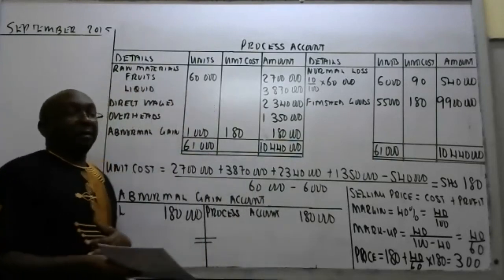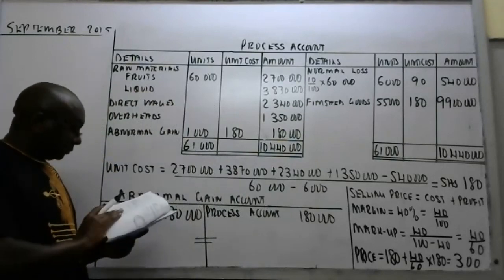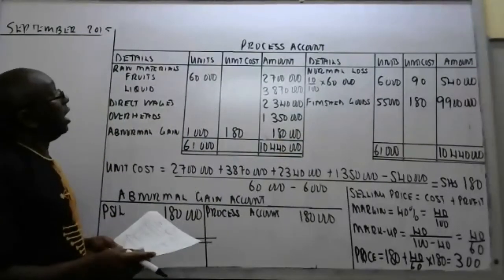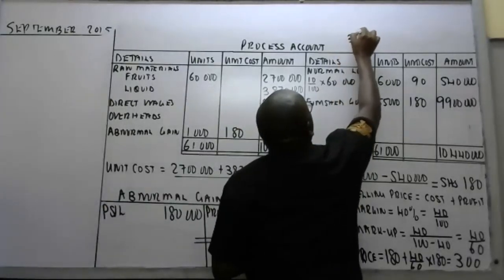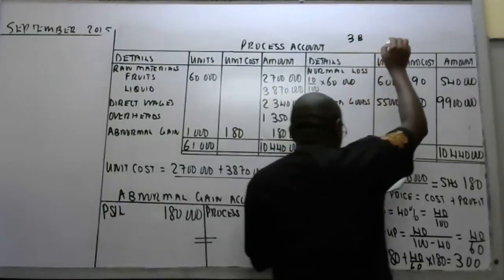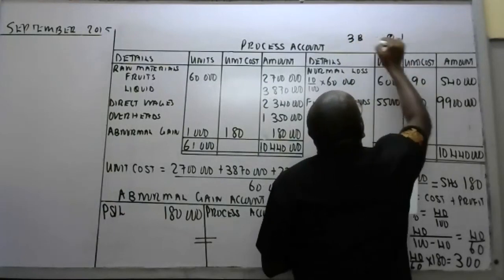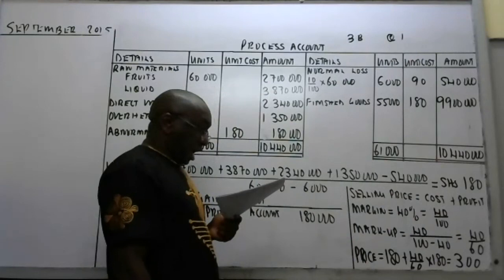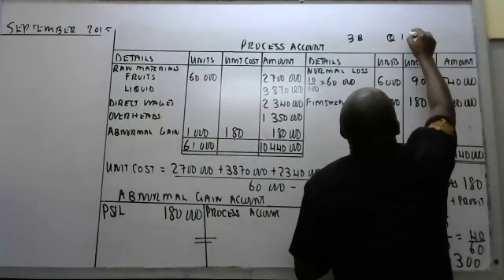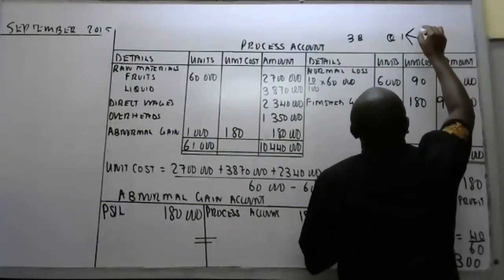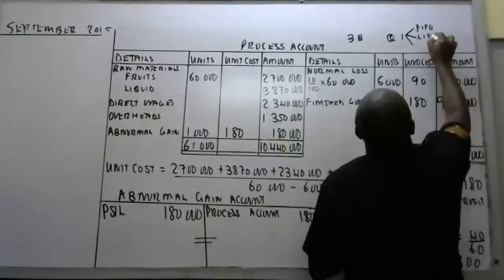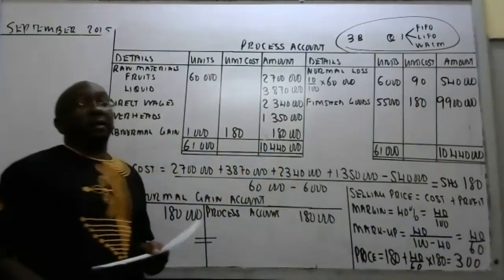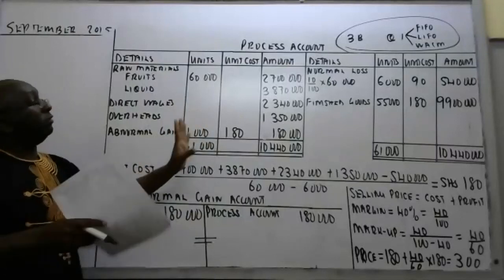So we are going to stop there. But on your own, now that we have covered this paper, I would like you to complete question 3B. Question 3B. And you do question 3, and question 1. And for question 1, I want to give you a lot of work so that you can cover it. For question 1, C, to be a P4, to be a V4, now to be a WACL, so that your stores data will be fully covered.